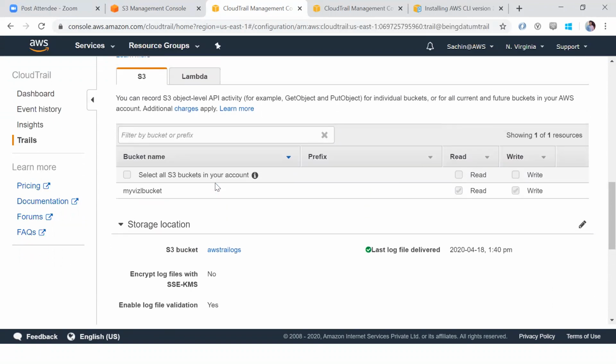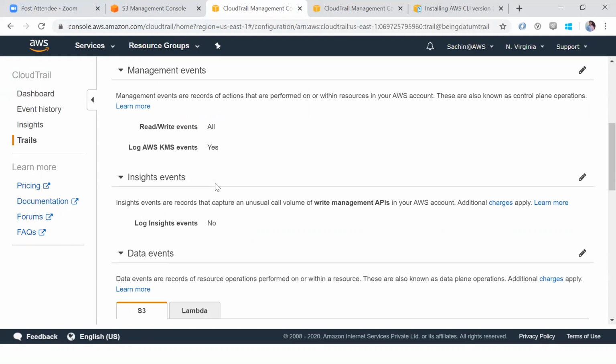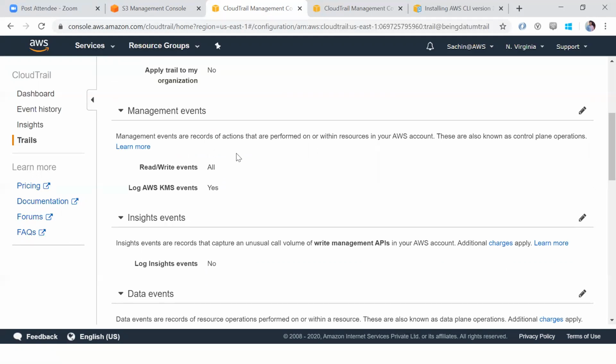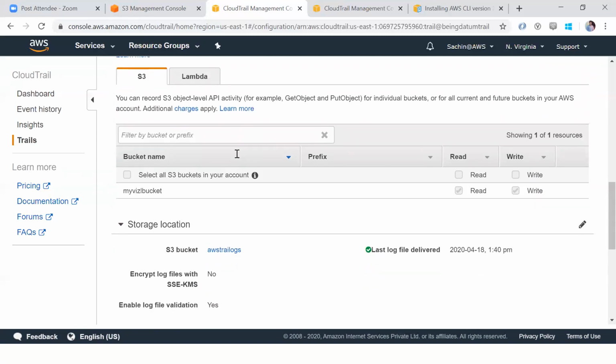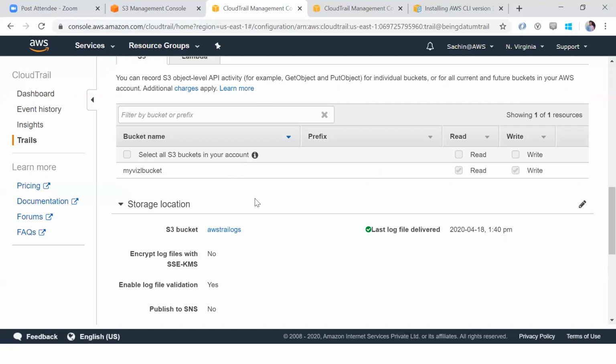If you go up a bit, what is this management events read write? Anyway, if you can find it out, Sachin, maybe tomorrow or next week we can discuss it. Genuinely, not all files need to be monitored, only some, so is it possible or not? As of now, what I saw is that you can create a bucket specific to that object only, and then monitor that.